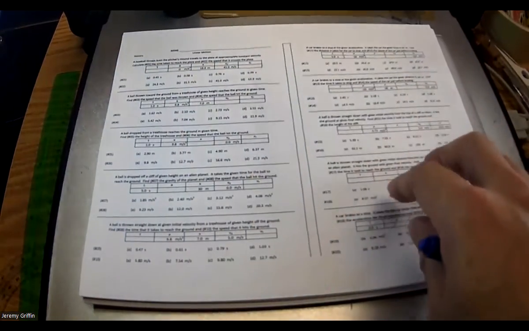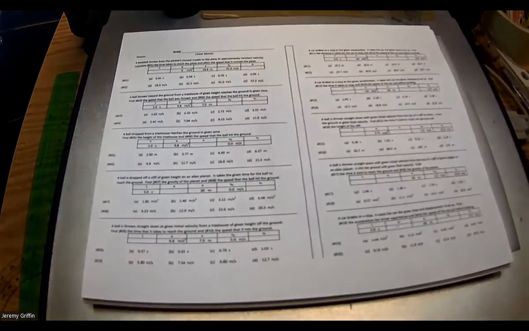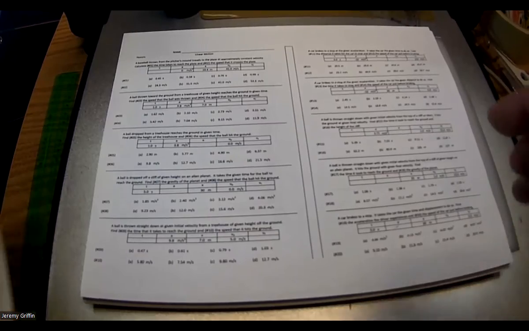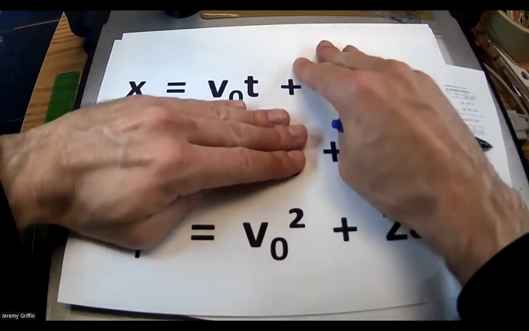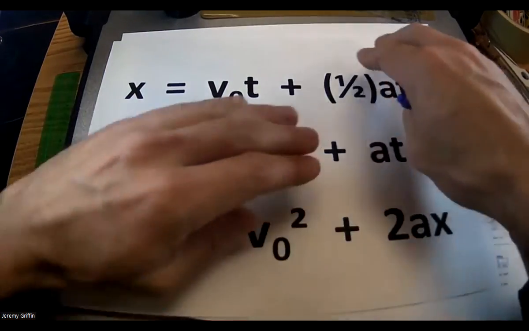Now, every one of these is an accelerating example, except for the first scenario, because I wanted to give you guys at least one non-accelerating. Although, guys, if it's not accelerating, doesn't that just always boil down to that equation every time? X equals vt. Because if the acceleration is 0, boink.